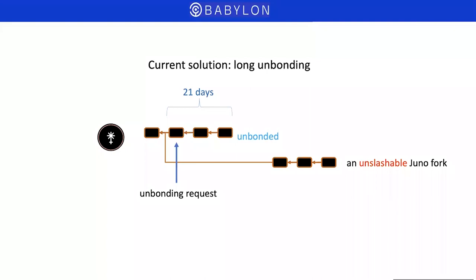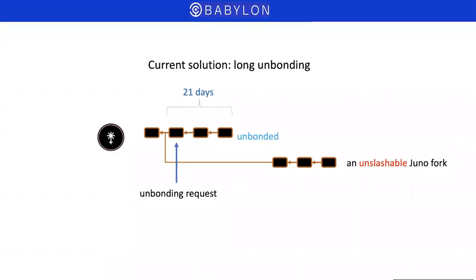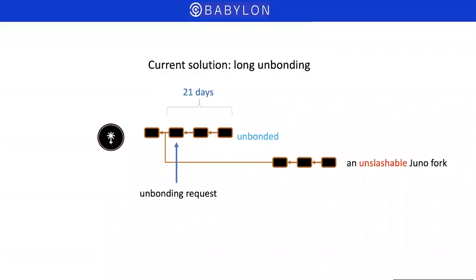For example, in Cosmos, this 21 days is used in the design of the IBC-like client. The most important client for Cosmos is actually the IBC-like client. You're on the other chain and you're viewing this chain, and you want to verify that the transactions communicated to you are valid. So you want to be able to follow the correct fork on the sender chain. As long as you send an IBC message every 21 days, then you're safe. You're protected by slashing. That's where the 21 days come in. In Cosmos, they want to make sure that even though an IBC-like client may not be always on, as long as it's on every 21 days, you're fine.